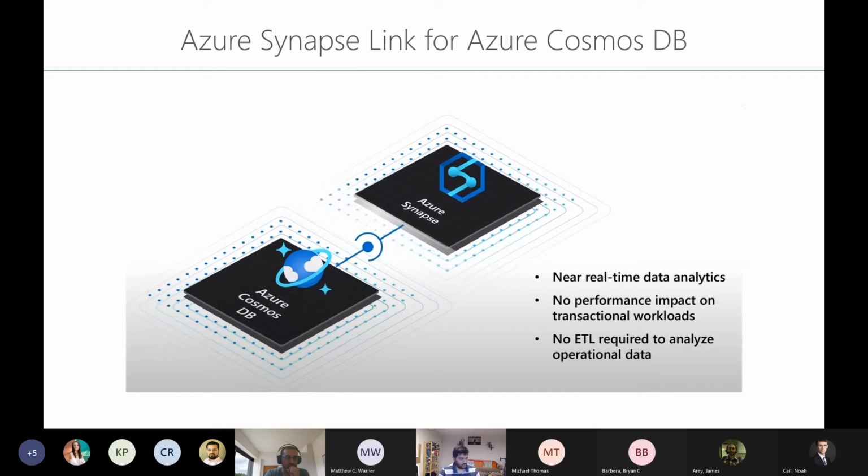One of the big questions always when this is introduced is, hey, is this going to still have that performance impact on our transactional data store? No, it will not. Whatever read units are allocated to the transactional data store, those are separate, and your analytical store, which we will look into shortly, is allocated a whole different processing capability. And then finally, like I said, there is no need to do any kind of ETL for visualizing your data.